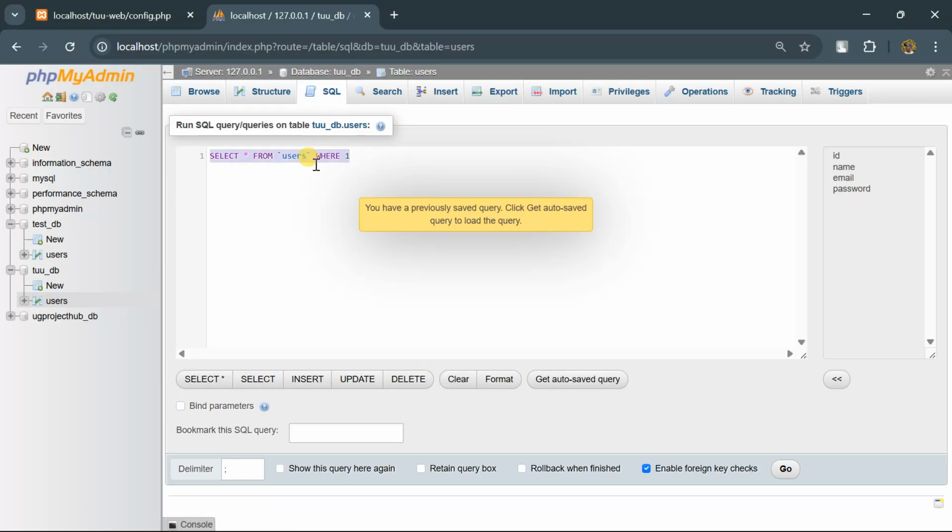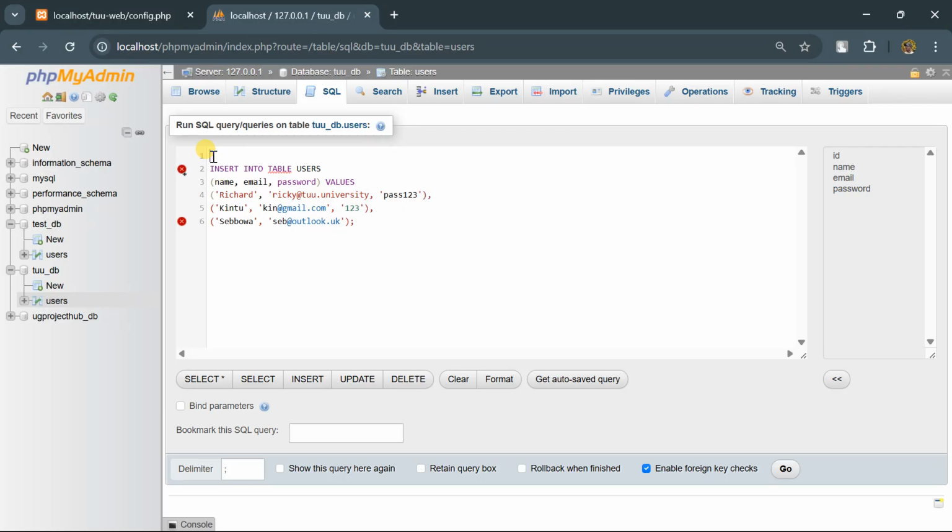Okay, so I paste my code there. But I will say that I want to use the database called test database. So I'm seeing a little bit of an error here. I really do not understand where it's coming from. Insert into, we do not put the table. Just say insert into users.